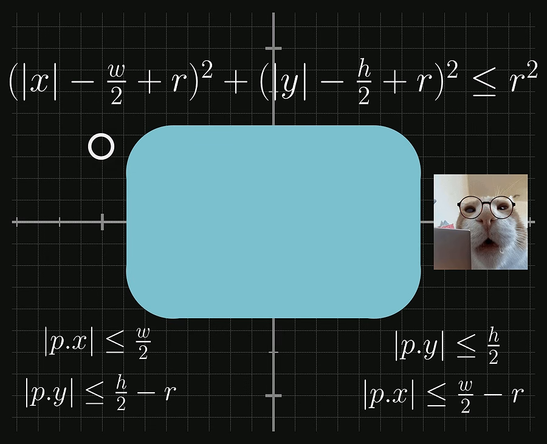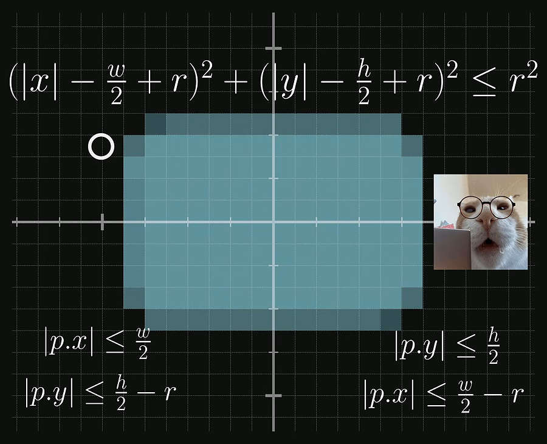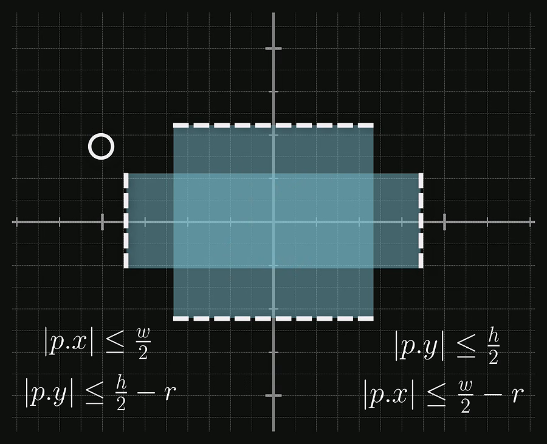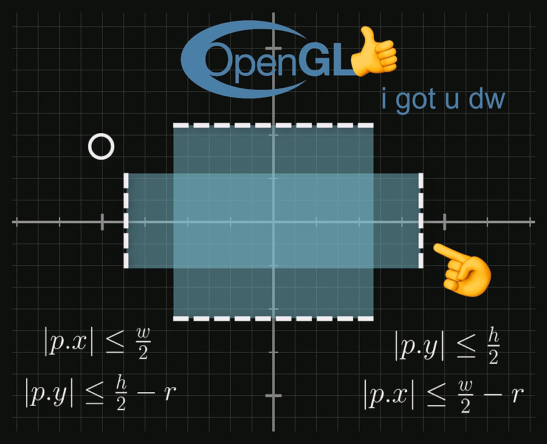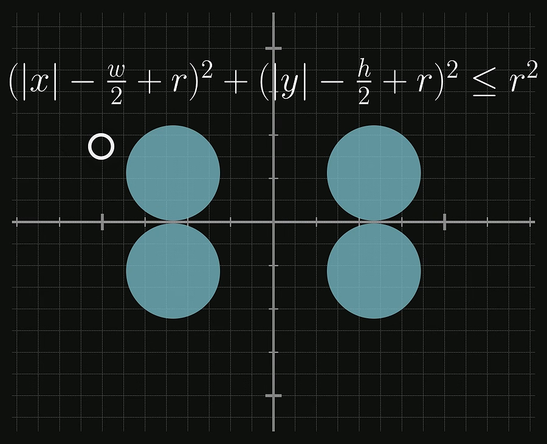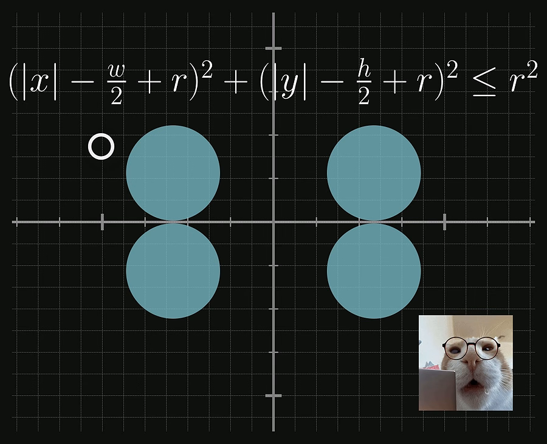Now, like with the previous shapes, this isn't enough. I need a smoothing formula that gives me a smooth alpha value transition along the edges. Thankfully, this doesn't actually need to be performed for the rectangles, since the only part that would need to be smoothed out would be the edges, and since those edges are on the actual edge of the rectangle that we're cutting out of, OpenGL can already perform multi-sampling on them to smooth out those edges. However, the same cannot be said about the corner circles, so I need to turn its check into a smoothing formula. Thankfully, this process is quite easy.